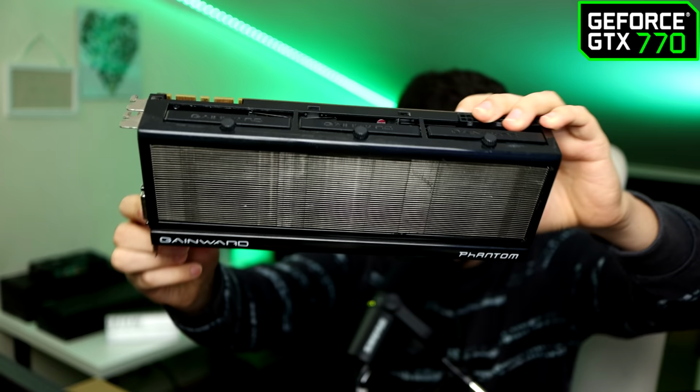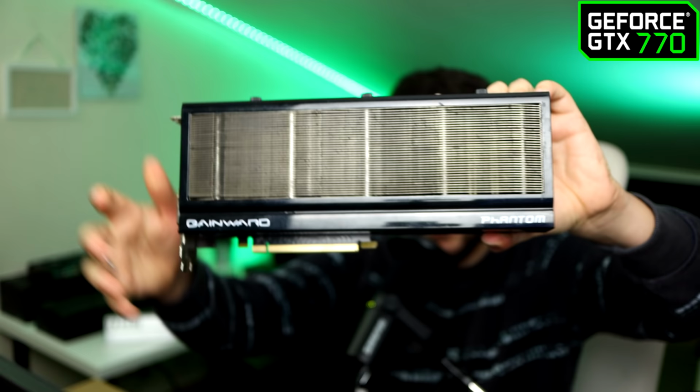But anyways, this is a Phantom Gainward, actually Gainward Phantom GTX 770. And it might look familiar for some of you because it's exactly the same cooler, at least design-wise, as my GTX 780 Ti. So yeah, it's a Phantom because I guess you can't see the fan, so the fans are ghosts. No? Also, for those of you that don't know, you can just do this and take the fan out and clean it. It's as easy as that, guys. This is a very efficient design, actually.